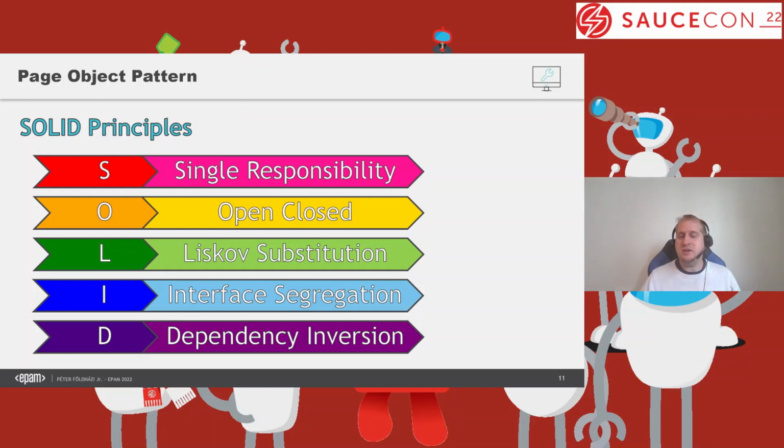Regarding the YAGNI, I just want to mention that part, the "you're never going to need it" part. It's all up to the test automation engineer itself and the tester itself, like how you design your test cases. So why people were saying that this page object is breaking that is because if you have a page and you write down all the locators and all the elements, then most of them you're not going to even exercise in your tests.